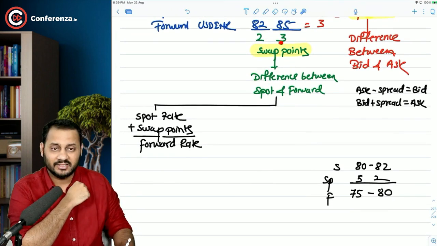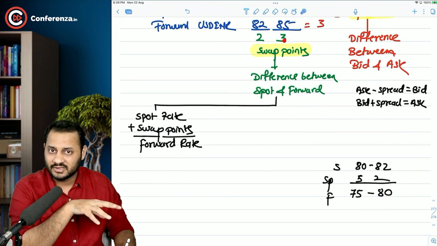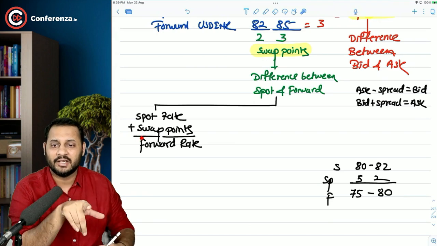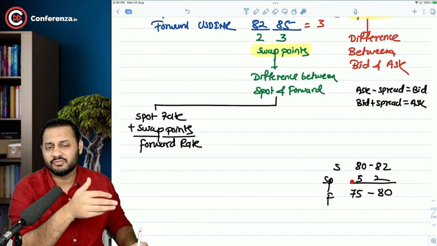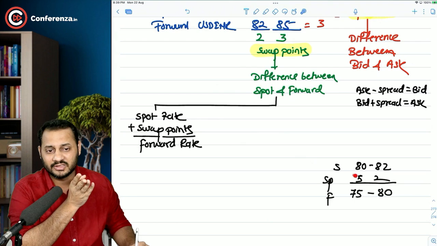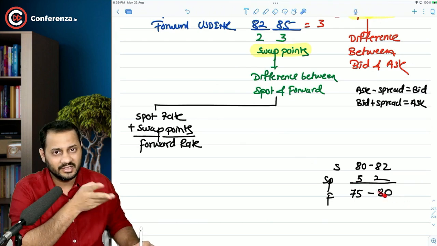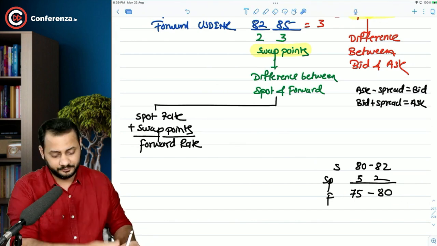If the pattern is ascending, that means the bid point is lower than the ask point, then we have to add it. If the bid point is higher, you should ask yourself the first question: why would the bank increase its buying rate by more points than the selling rate? So this is a descending pattern, when the buying rate is higher. So in this case we deduct it.